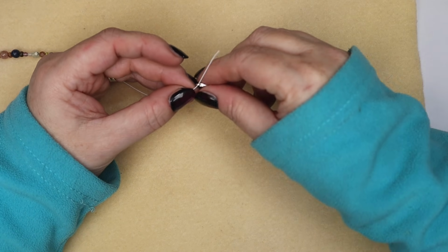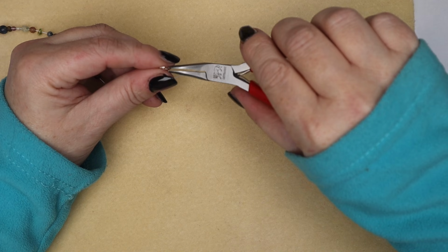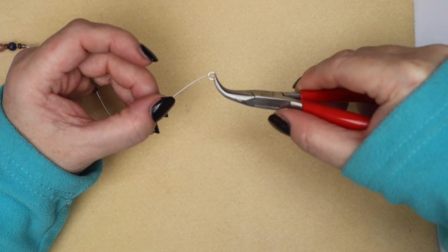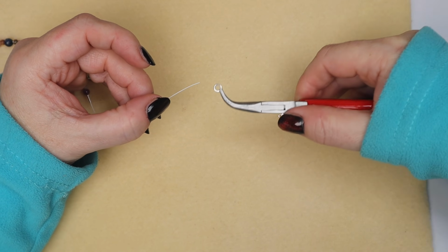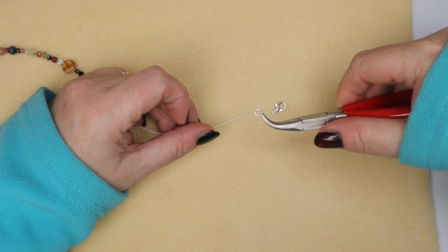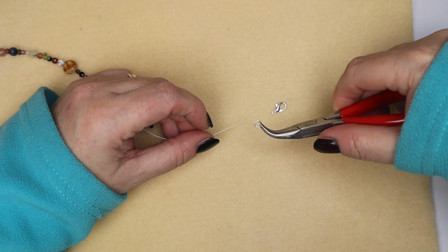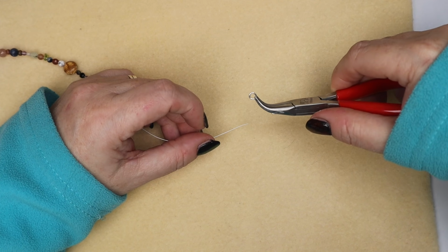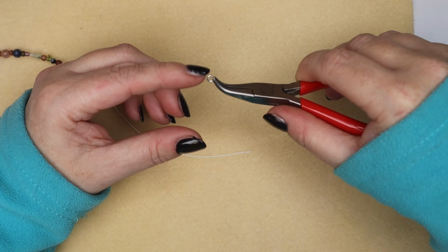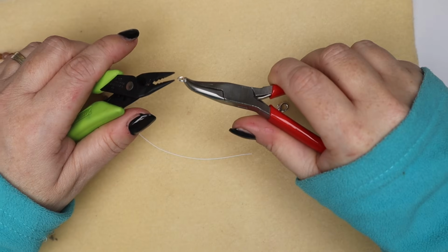Whereas if you go to a jump ring, what a jump ring is, it's a little circle of metal with a cut at the top, and this is going to jump the gap from our beading thread to our finding. Okay, so if we needed to, we could change this out, because we can open and close this and change our finding or change our jump ring if we needed to.